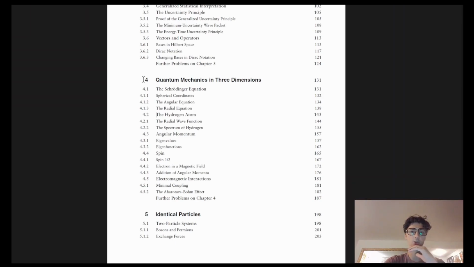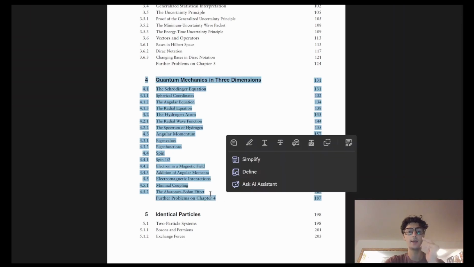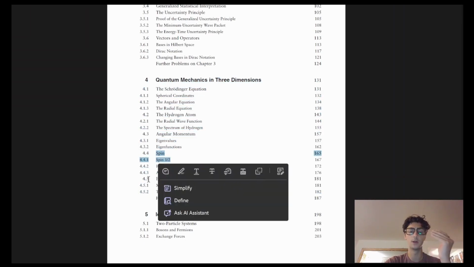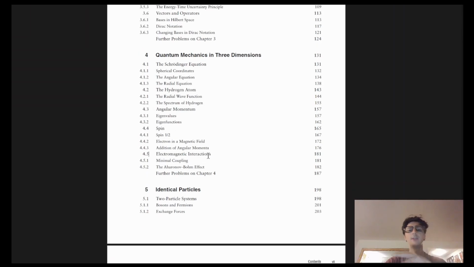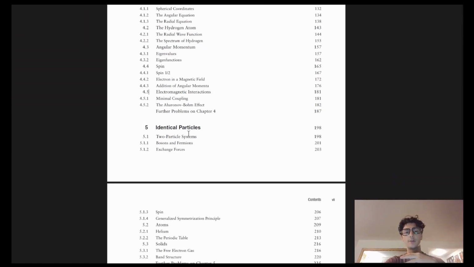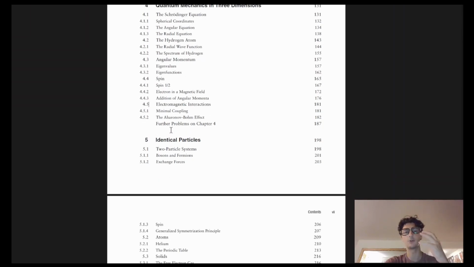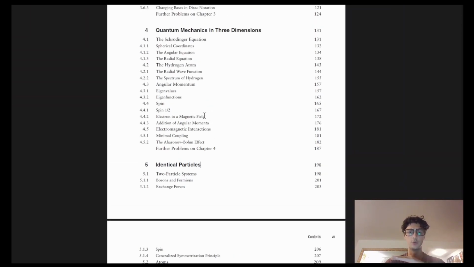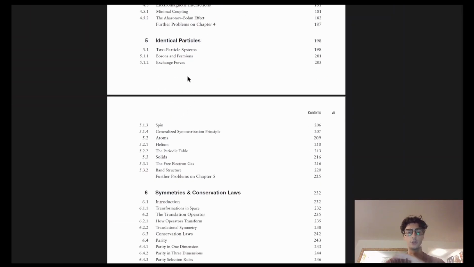So this is also a big practice chapter, and it introduces some other crazy stuff like spin, which nobody knows what it is. Cool. Then you kind of take a break and you talk about some other stuff, identical particles, like, I don't know, two atoms, what you could say about a two particle system. At this stage, chapter 5, I think you should feel fairly chill. There's not going to be too much crazy stuff introduced to you. Most of the crazy stuff is up to chapter 4. Here, I think you're coasting.